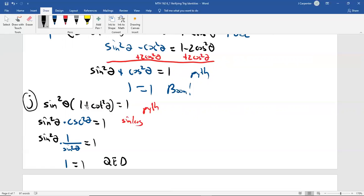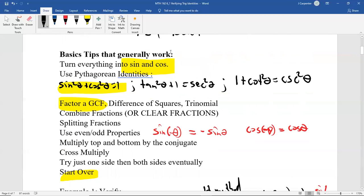Now, the students who do really bad in chapter 5 are going to do really bad on this as well. It's not as much a case of remembering the sine of 30 degrees is this and the cosine of 45 degrees is that, and building the triangles and your quadrantals and all that, but it is still a lot of things discussed from that previous chapter. So if you didn't learn your Pythagorean identities, if you didn't learn your even and odd properties, if your algebra is rusty and you don't remember how to handle fractions by combining or clearing, or the idea of conjugates, there are a lot of different things that you can stall out on.